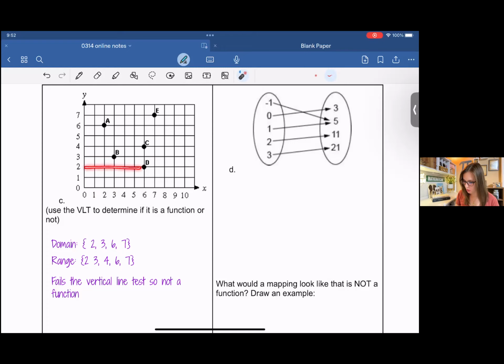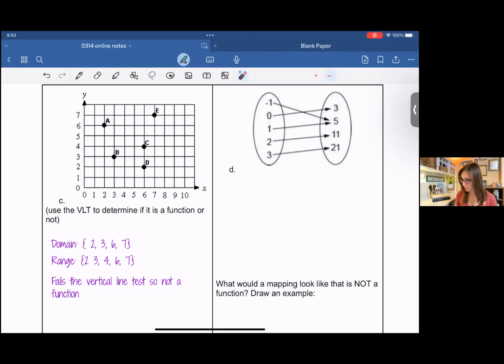We have 2, 3, 4, 6, and 7 that were used. And then if you do the vertical line test, right here, you see that it goes through 2 points, which means that X was used twice. 6 is paired with 2 and 4, which means that it's not paired with a unique Y value or unique element in the range. So this one is not a function.